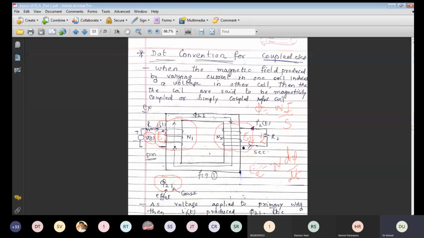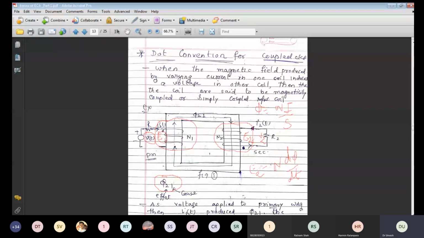Now the question is, when we apply the voltage, what is the direction of the current? Suppose here is the entering current. So what is the direction of the current in the secondary winding? That depends upon the EMF produced, which also depends on how you wind the winding. Suppose this winding starts from the upper side and goes downward, then upper and downward. Here it starts from the lower side, then upper, then lower and upper. Because the winding position changes, the EMF also changes.